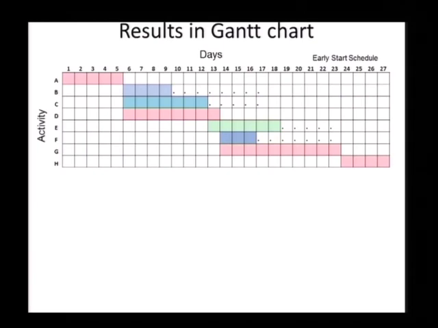Now, the same project can be represented in a bar chart. The same results can be represented in a bar chart, and the activities in pink are the critical activities. The others, you can see the amount of delay they can have. But can I, for example, start moving one of these activities all the way to the end? What will be the impact? Yes, the succeeding activity will have to get delayed only then.